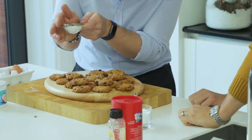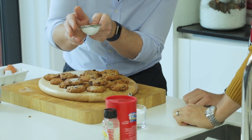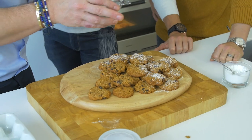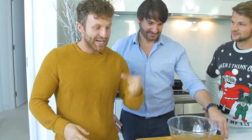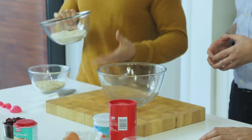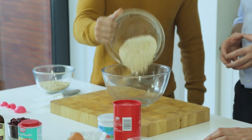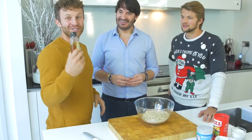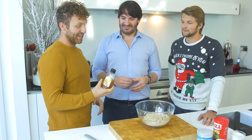So boys, what are we making? We are making a version of our oatmeal and raisin cookies, but we are making them festive — putting a little bit of icing dust on top. We have also switched out the raisins and are putting in some dried cranberries. You are going to start with 250 grams of rolled oats. We have milled down 150 because it is just going to help the texture. We need 120 ml of honey — runny honey.